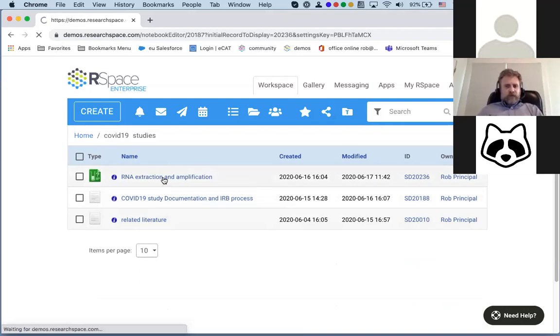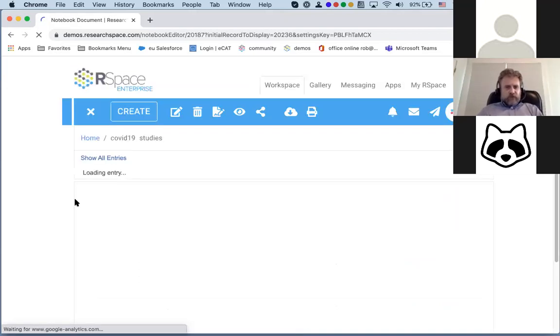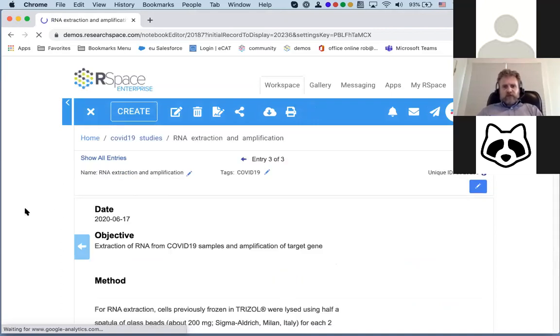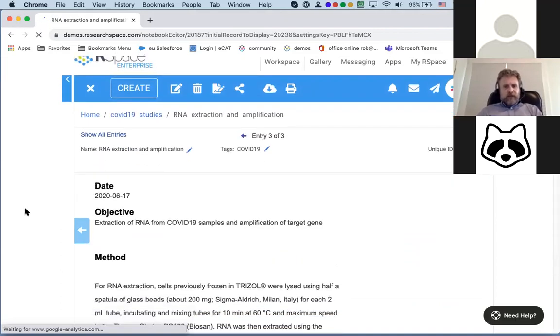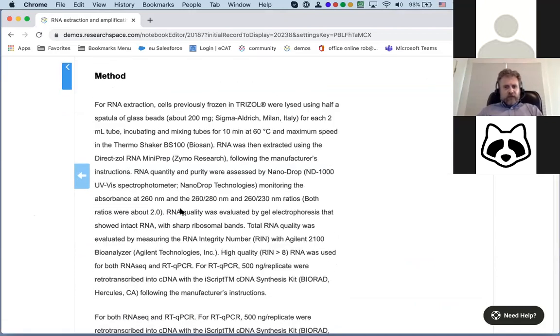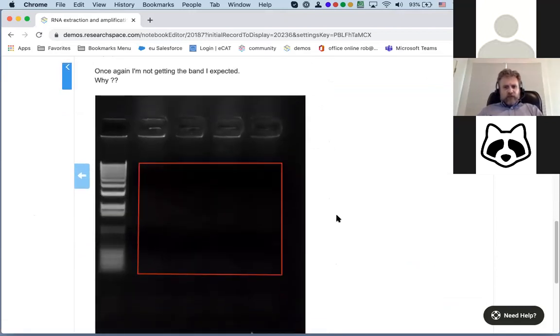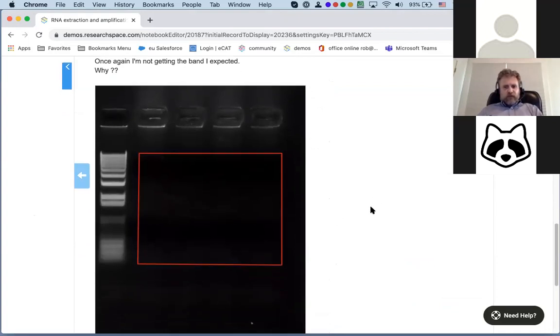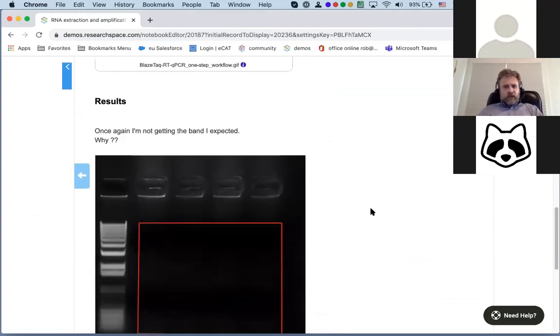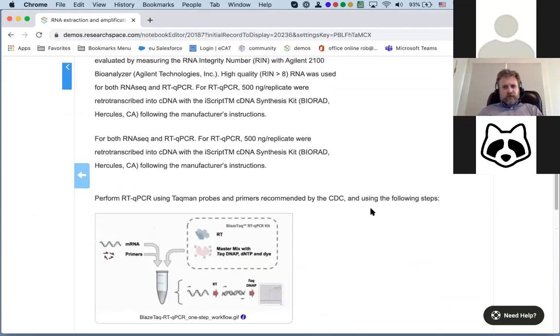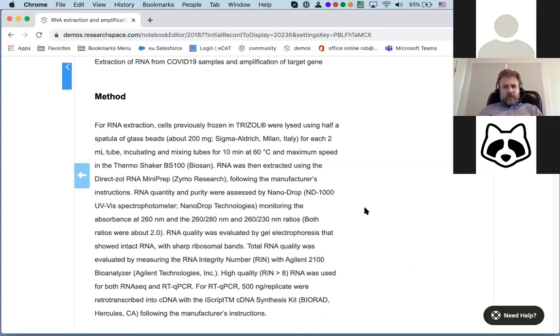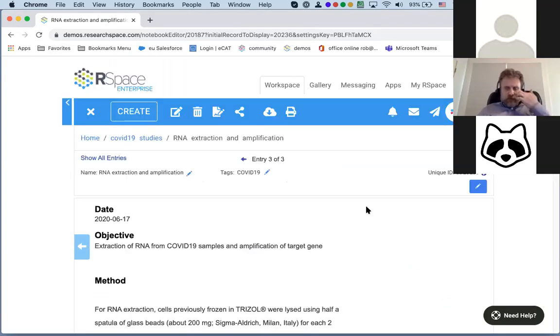But I'm going to jump into this experimental write-up for the first pilot that I've been doing, where I've been trying to do some initial extractions of RNA and some amplification of that. And of course, in a way that reminds me of my days in grad school, I'm not really having a lot of success. My amplification is not working. I don't know why. I just can't get this process to work. And I'm a busy lab manager, so I don't really have a lot of time to optimize this protocol and dig in deeper.